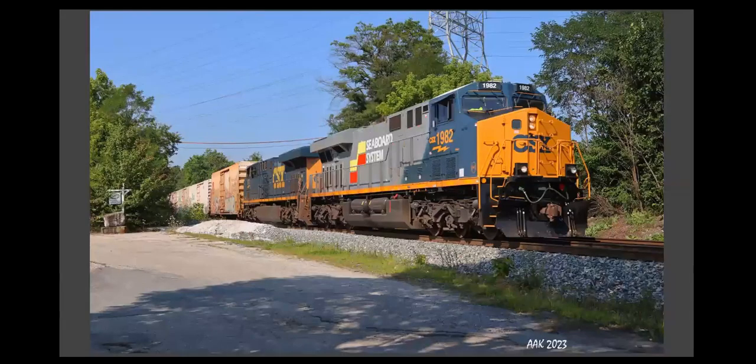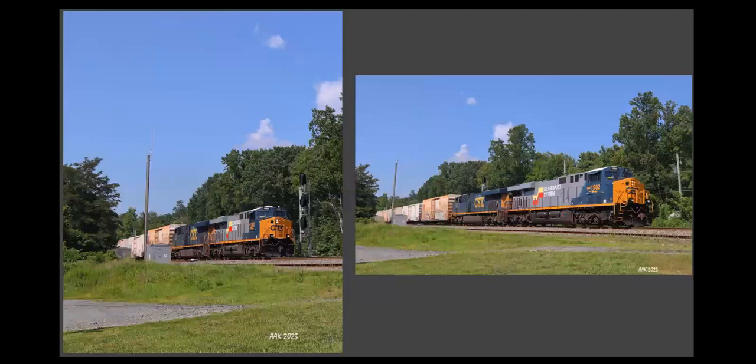With this work complete, we're now in Rosedale, Maryland. This is at the Contractors Road grade crossing in Rosedale, and he has done his yard work, and now he's setting out for points north as he heads north on CSX's Philadelphia subdivision. Again, I was with, I think, Bill Kalkman, his nephew Don, and I think Jim Kleeman might have been with us, and they didn't chase any farther. So I set out and chased him all the way up to Perryville.